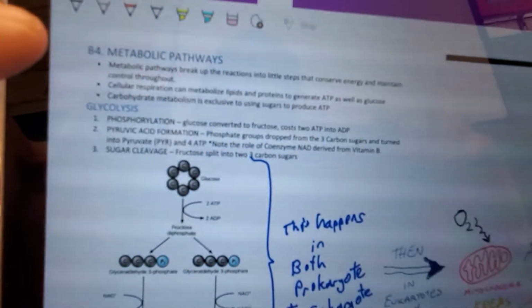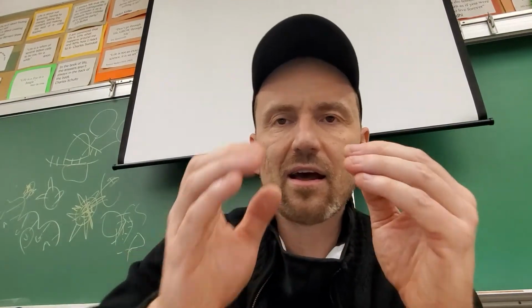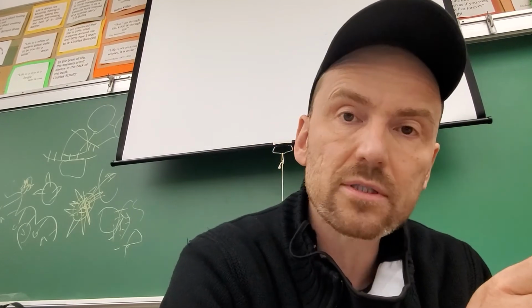So, metabolic pathways. A metabolic pathway is just a big reaction. So we're going to use here an example of taking glucose and turning it into ATP. What happens in a metabolic pathway is that it doesn't just happen in one complex go. It's broken up into little steps. So this happens, then this happens, then this happens, then this happens. The advantage of that is you have an enzyme for each one of those. You have a low activation energy for each one of those. You don't have to have some big jump.